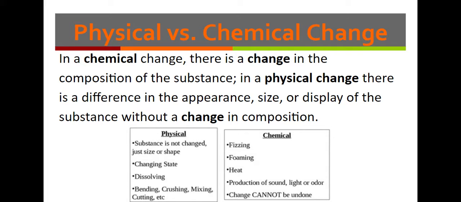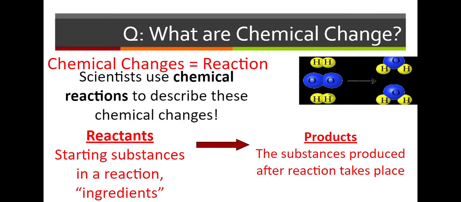And then your chemical changes cannot be reversed. They produce heat, sound, light, or odor, a smell, and sometimes foaming or fizzing, like Alka Seltzer being added to water. Great. So now that we've reminded ourselves of the difference between a physical and a chemical change, let's talk about what we call a chemical change.